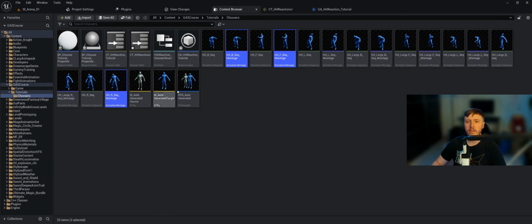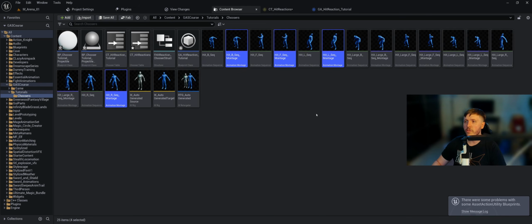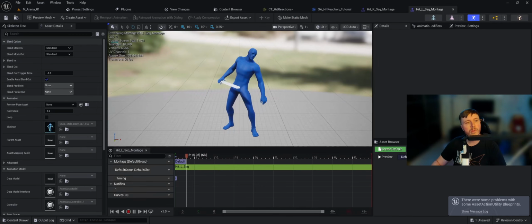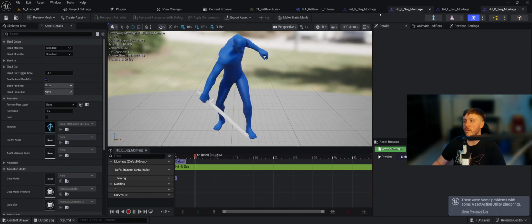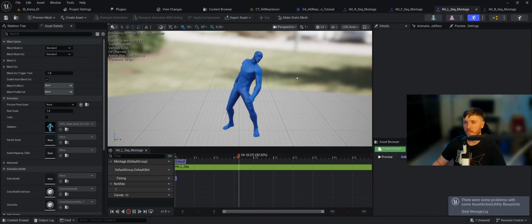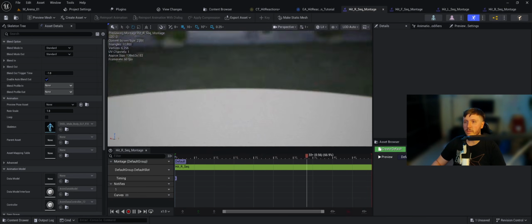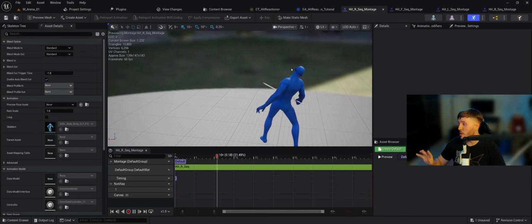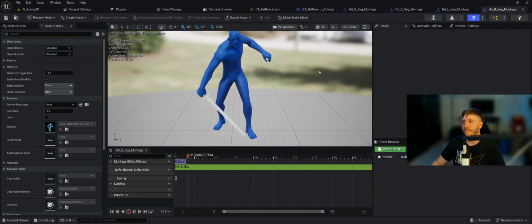So let's go ahead and make sure we have all of them selected, and we'll edit just so we can preview them. And of course they open up in a different window. So here's our front. Here's our left, which is kind of backwards because it's coming from the right direction. And our right is coming from the opposite as well. So we've got to keep that in mind when we do our chooser, that these are opposite directions. And then we have back.